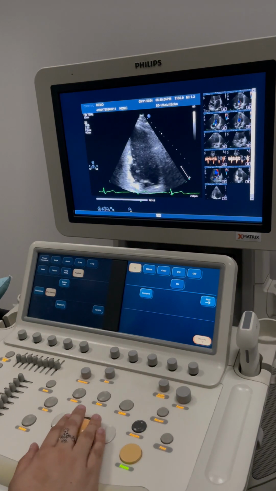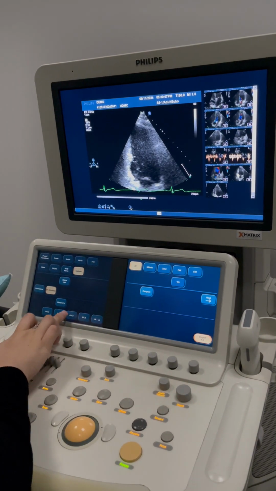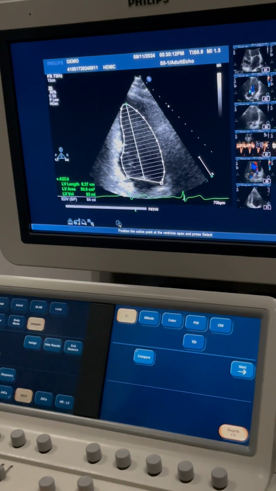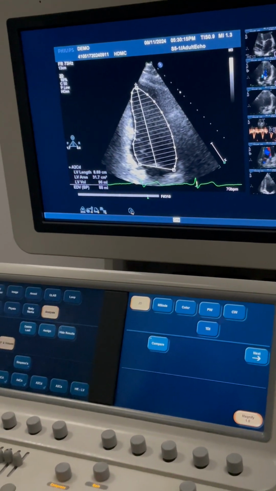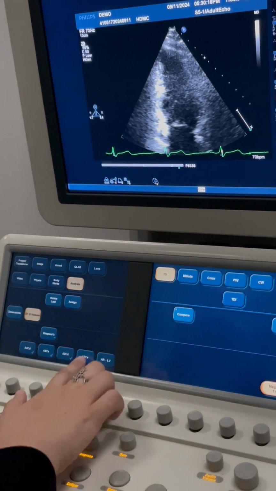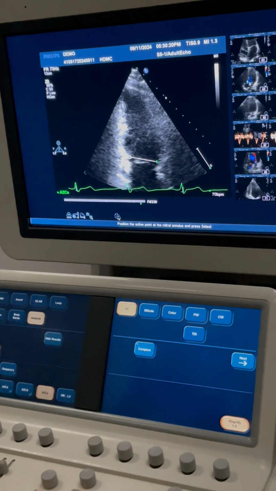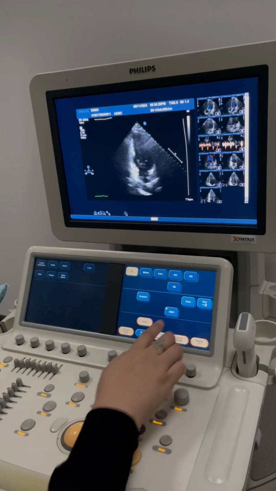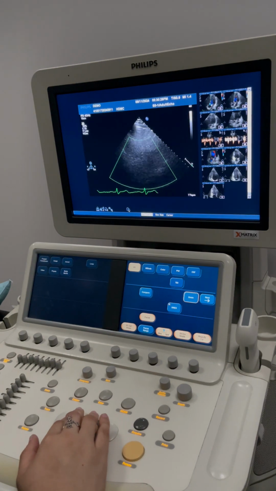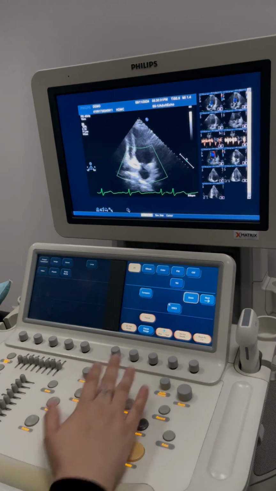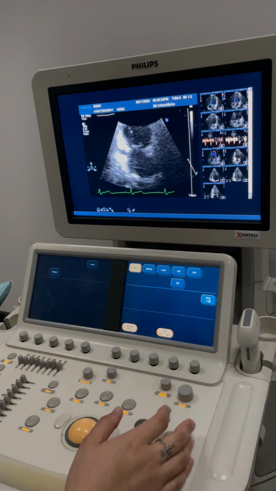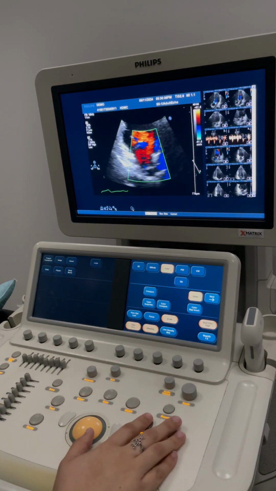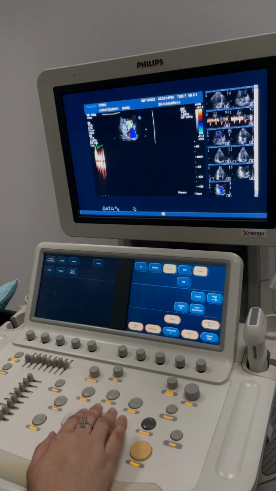So go to end diastole. And Simpson's A2, apical 2 chamber diastole. Store that. And then go to systole and do it again. Store that. We're going to zoom in down here on the mitral valve and left atrium. Store that. Add color on your mitral valve. Store that. Continuous wave.